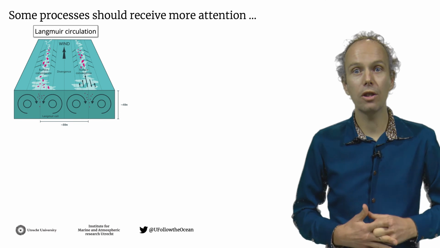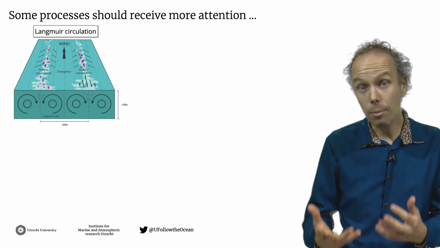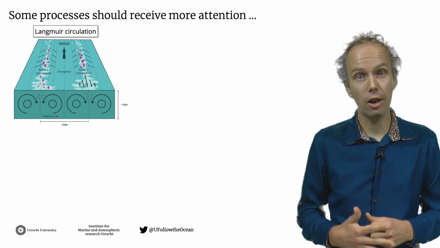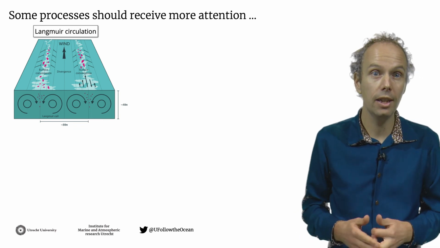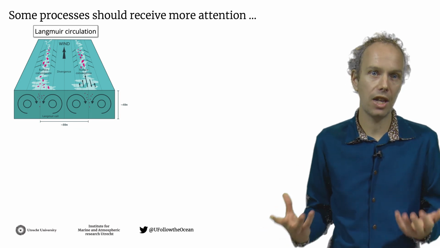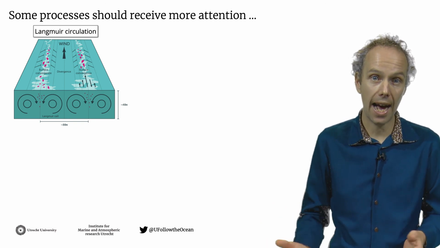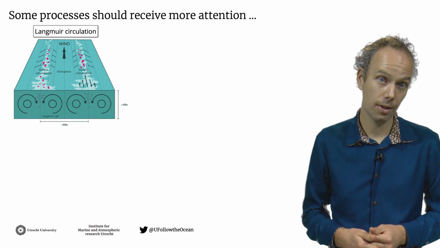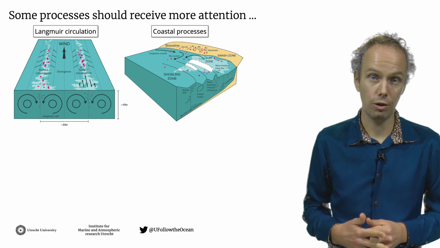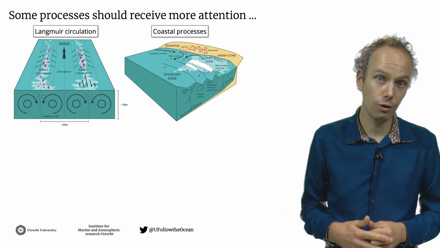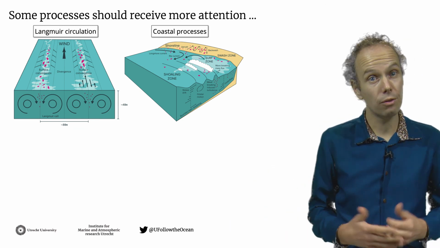We highlighted some processes that we feel should receive much more attention from the scientific community. The Langmuir Circulation is one. Langmuir cells accumulate plastics in very narrow windrows, and although this is regularly observed at sea, it's completely unclear on what scale this is happening globally and what the effects of this heterogeneous distribution of plastic has on marine organisms. Another set of processes that should receive more attention are the coastal processes. How does plastic cross the surf zone? And what is the relation between a concentration of plastic on a beach and a concentration just offshore?